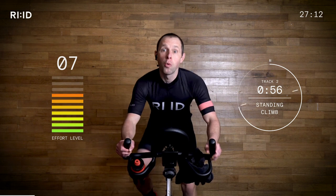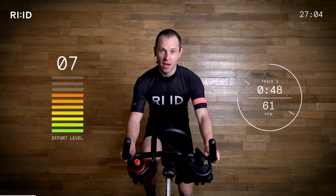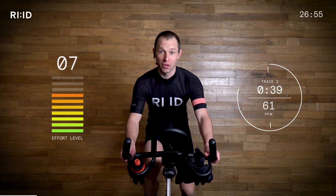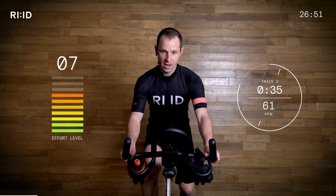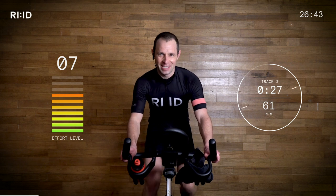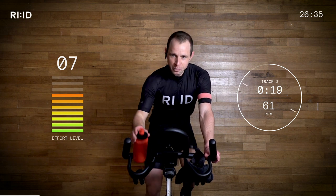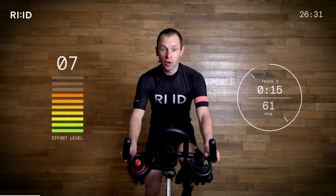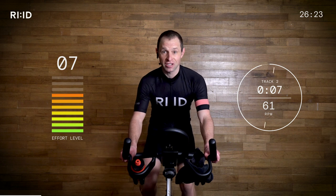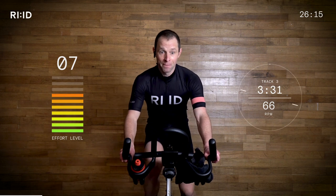Three, two, one. Down. Seated climb. Good job, guys. That prepares us for the next interval, which is a one-minute standing climb — a big effort, a strong effort. And we have got two of those, so two times 60 seconds. 30 seconds to prepare. We're still climbing. On this hill we're going to attack it. Take a drink on board. We're climbing, creeping from a 61 cadence and those legs are just going to turn a little bit faster. Intensity level seven out of ten now. Hand position number two, 66 cadence.